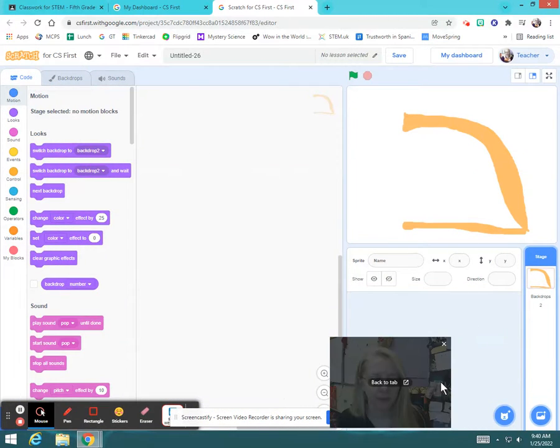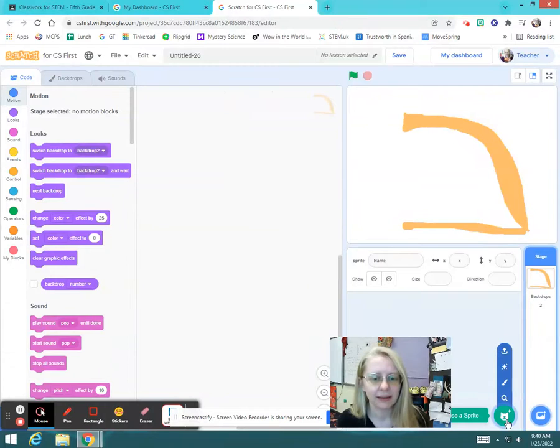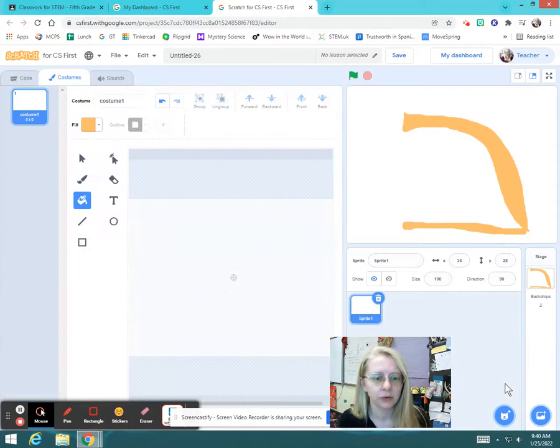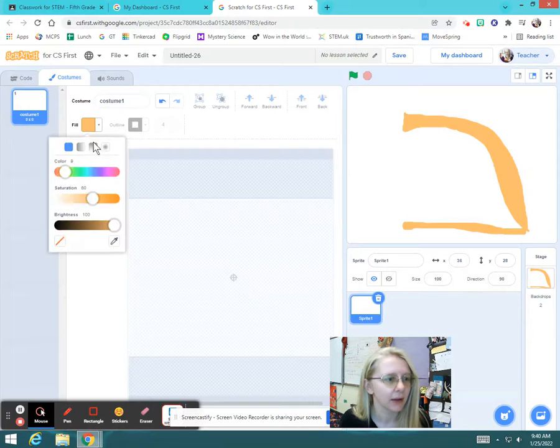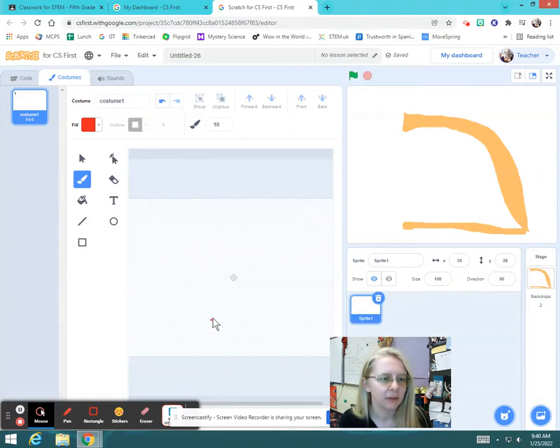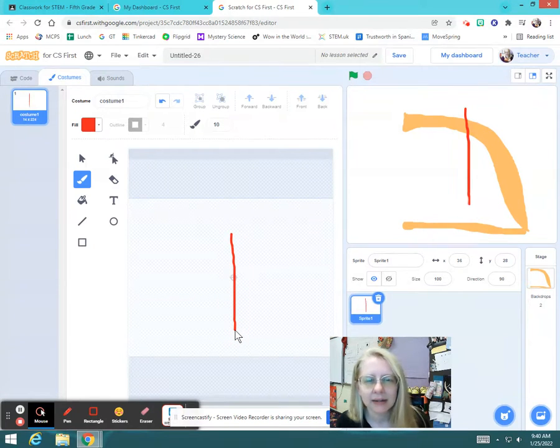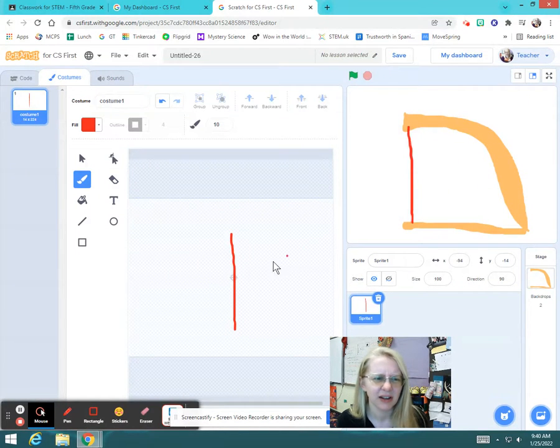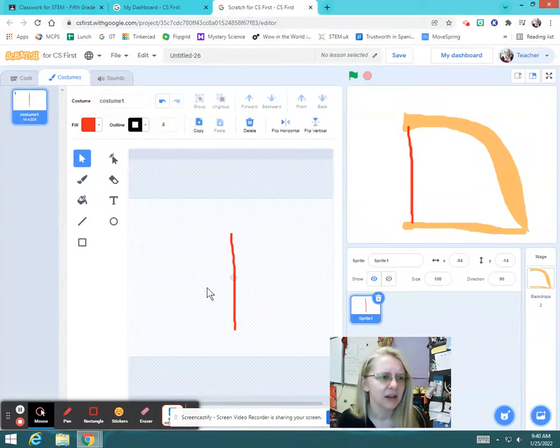I'm gonna leave it there. Next, I need to add some sprites, and I'm going to make the strings for my sprites. And just to make it extra awesome and fun, I'm gonna change the colors of each string as I go. So I'm gonna start with my first string. That's gonna be red. And for right now, I just need to draw the line and then kind of see how big it is over here. I'm gonna go over here and I'm gonna drag it to where I would put that string, and that's pretty good. I think that's a nice size.